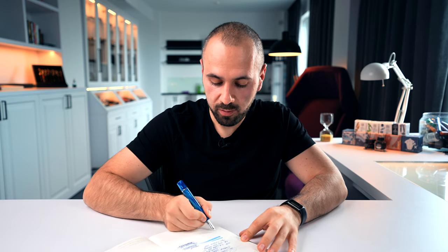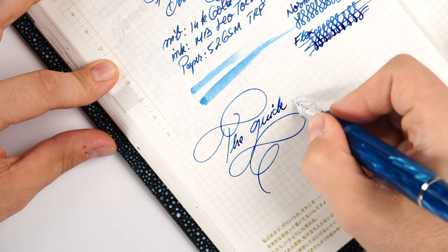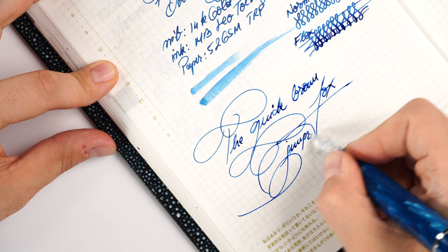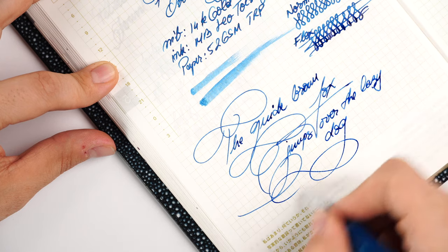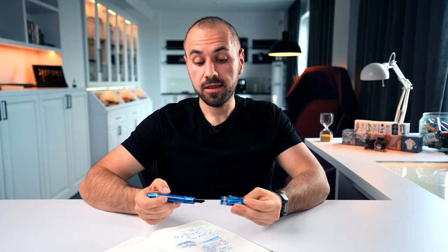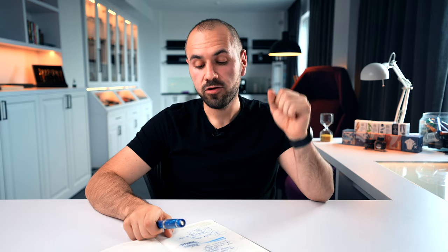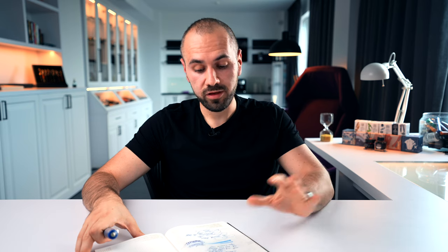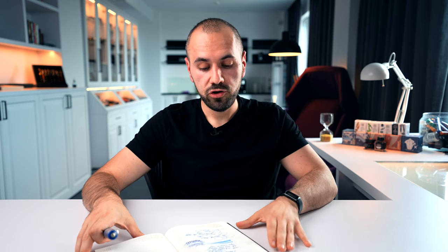Now let's try the normal staple sentence: 'The quick brown fox jumps over the lazy dog.' Beautiful nib — a hint of feedback, maybe a little bit more than a hint, but nothing unpleasant. I am known to be the guy who doesn't like feedback, but with some fountain pens I like to make exceptions, and in this case for sure it is an exception. It has some feedback, but it is pleasant, overall smooth — doesn't scratch, doesn't catch the paper, no skipping, no hard starts. Plenty of ink flow to please anyone.